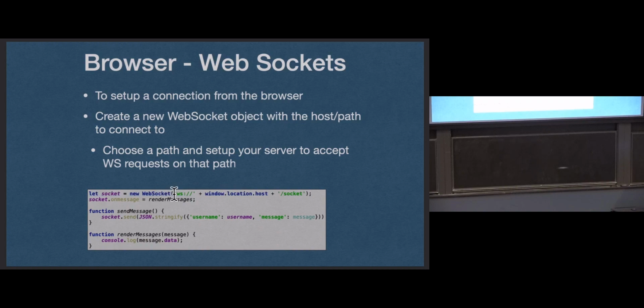So we create a new WebSocket connection, and we're going to specify the URL for that connection. We're going to use the WebSocket protocol, ws:// instead of HTTP. We're going to use the host name. I'm going to use window.location.host. Please use this. For homework 3, you're expected to cut and paste my JavaScript file, so you don't really have to make a choice. You'd have to intentionally break this.